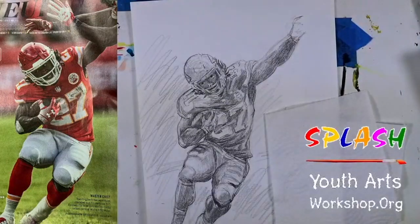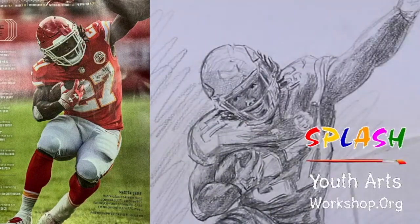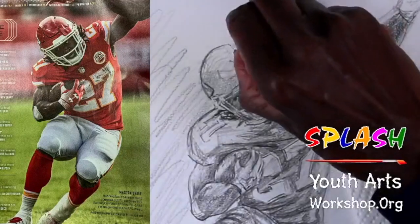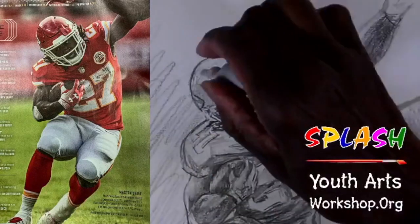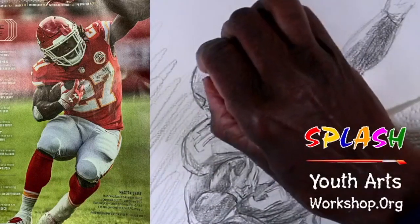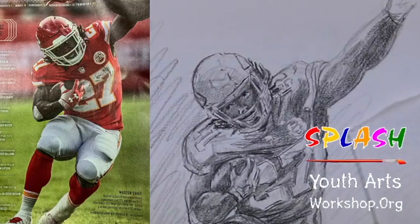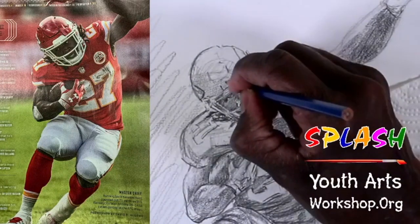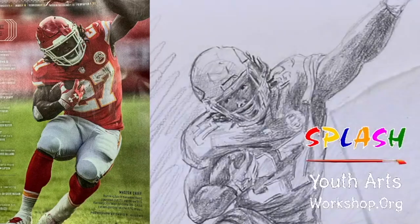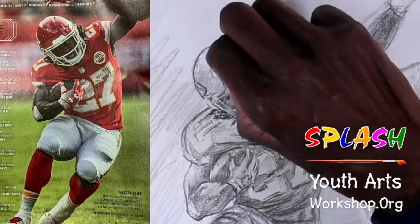You can twist this eraser and put a point on there, so you can take off lines that you don't want. So instead of using paint, say for instance, if you were painting, you would use white, but for a graphite or pencil drawing, you just use an eraser.